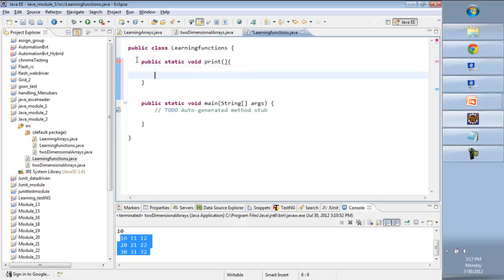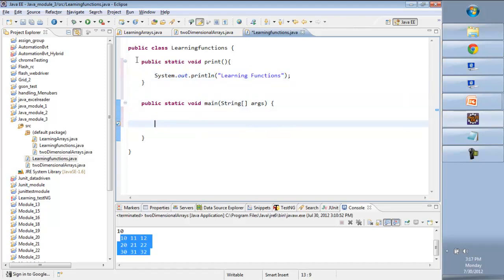So what this function is going to do, this function is going to print something. Let's say I'll print out learning functions, and in the main method I'll call this print.